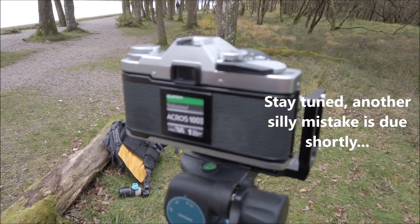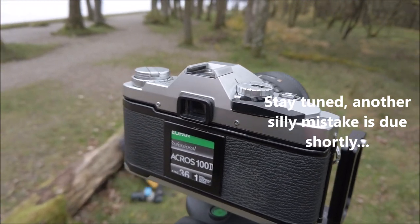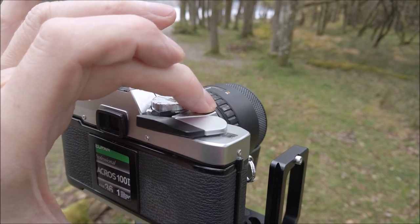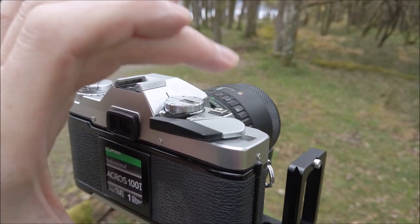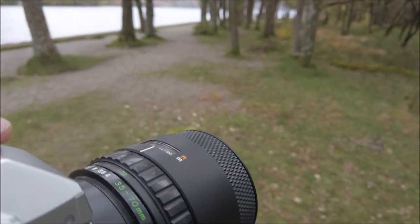Right, I actually found the self timer. It's a wee button up here, which will make up for the fact that I've not got my cable release with me. So you can hear the tone. That's the lens saying I'm focused. Thank you very much indeed.